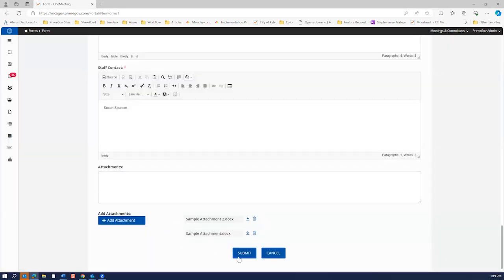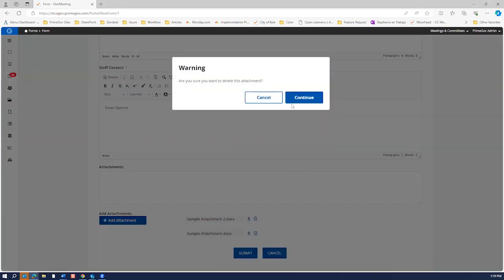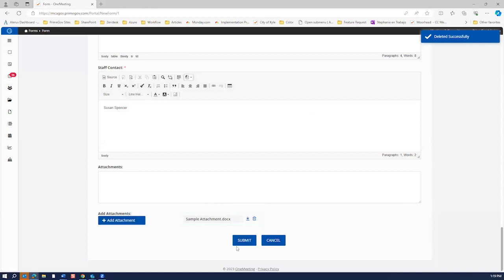If you want to delete an attachment, you can just click on the little trash can. One thing you will notice is the attachment name does not populate this attachments box. So you do have to go in here and put that attachment name in this section right here.